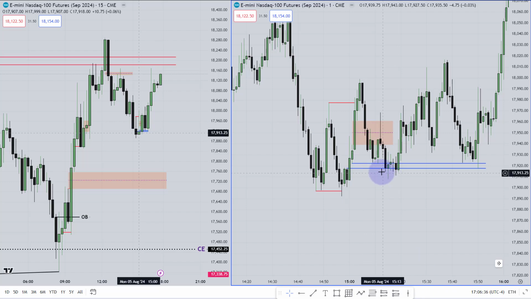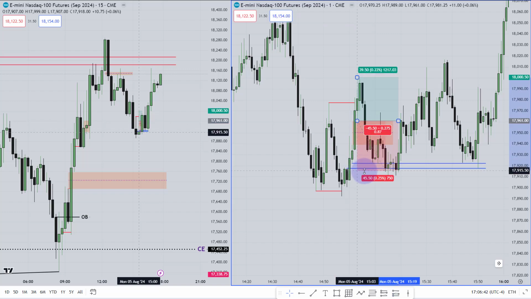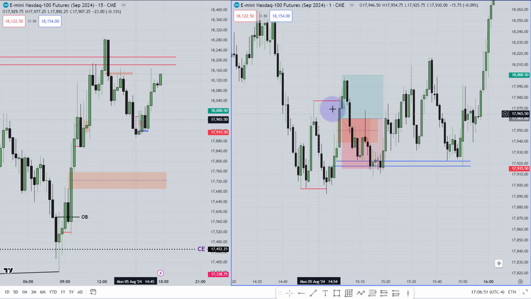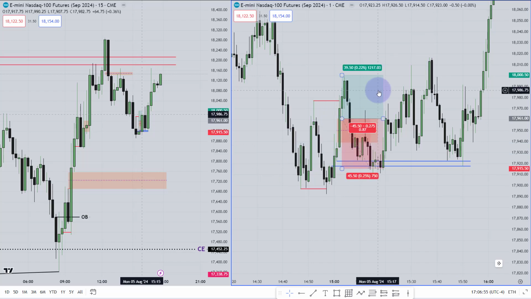Now, maybe you would love to take entry from that entry fair value gap. Let me take that entry. Where should be your stop loss? At least below that breakaway gap. So how many handle it's going to be? 45 handle. What else can I do, brother? I really would love to take that entry right now because I want to take that entry.